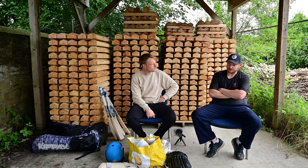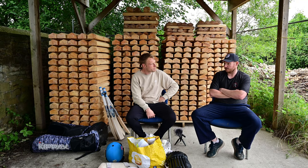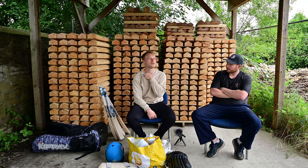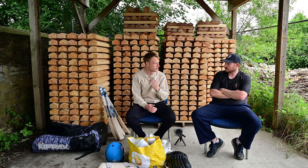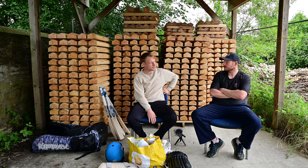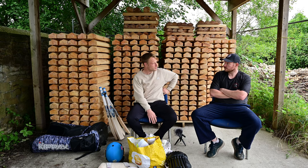Going forward, now it's white ball and back into red ball and back into white ball — do you prefer red ball or white ball? What's your favourite format? I think I'm probably enjoying red ball the most at the moment, but that's because I'm playing and doing quite well. T20 is a lot more intense and quicker. I do enjoy the 50-over games as well — I've had some success in them. I enjoy all of it, to be fair. Just like to be out and playing.